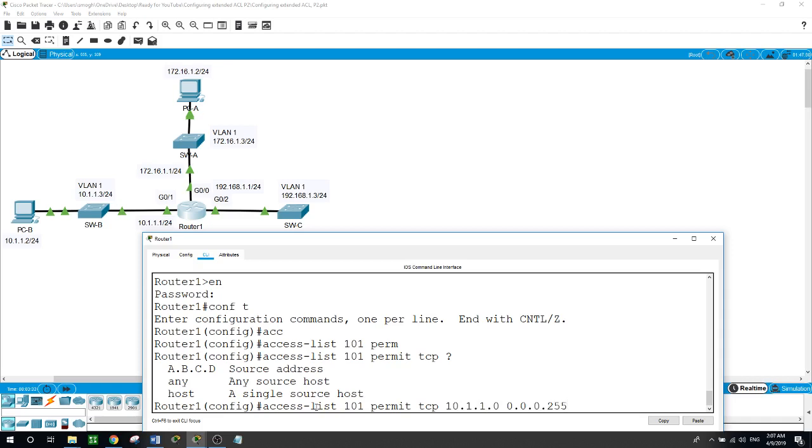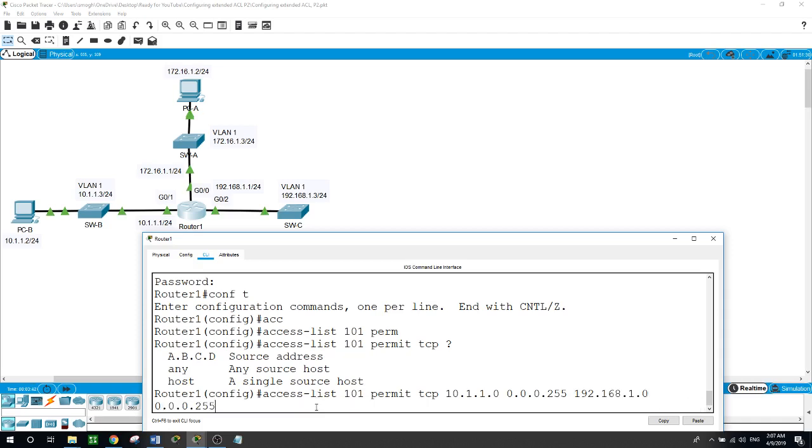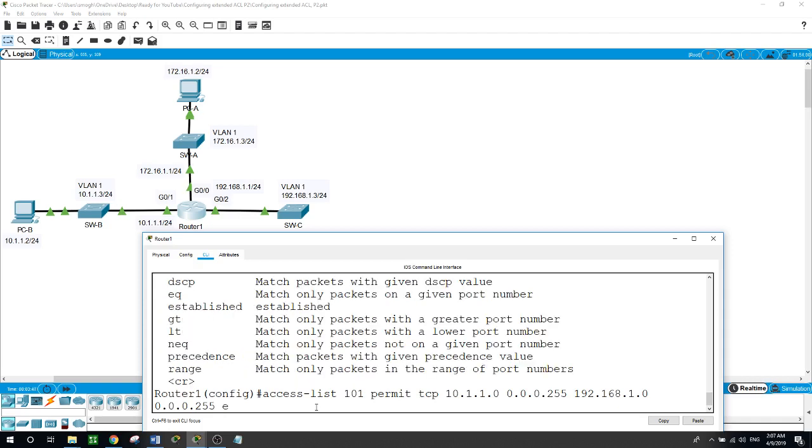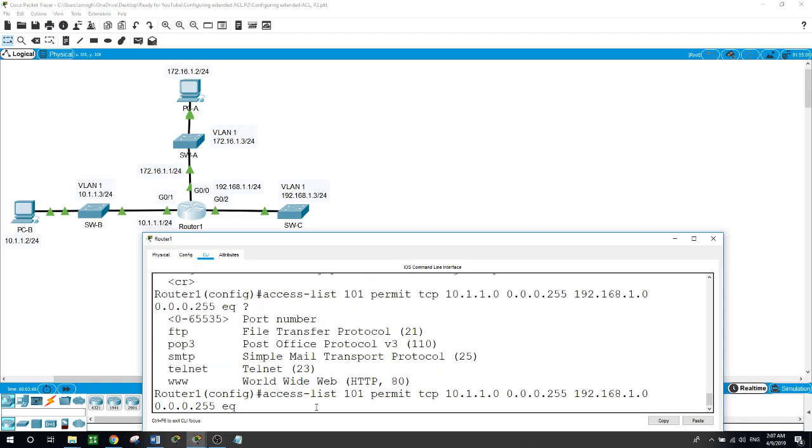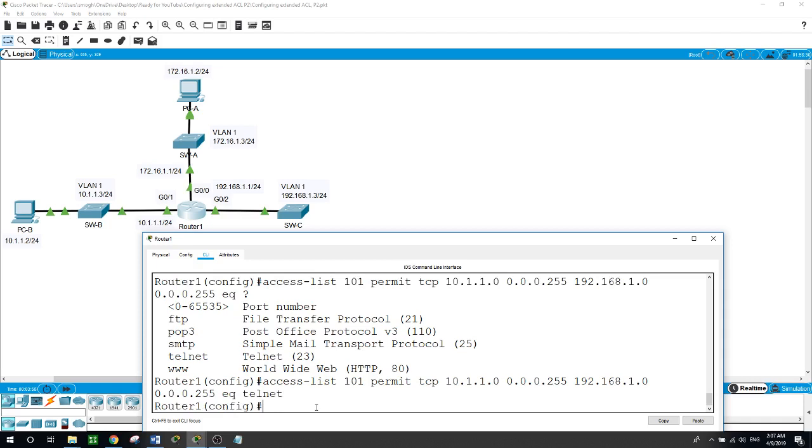We want to allow it to switch C, or to the network of 192.168.1.0 with the inverse subnet mask of 0.0.0.255. And here we want to allow equal to either the port number for telnet or simply type telnet.